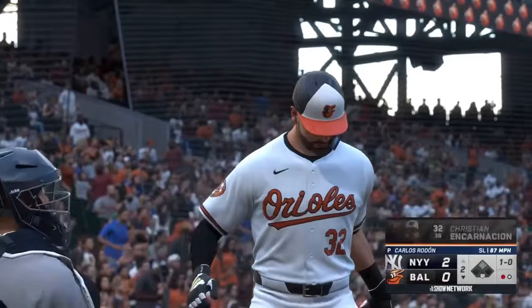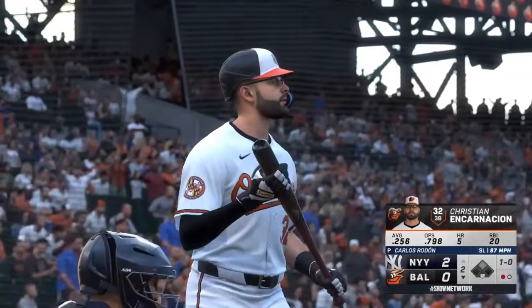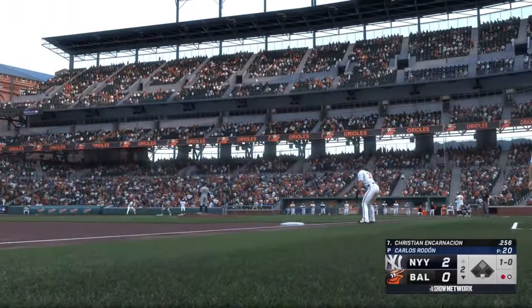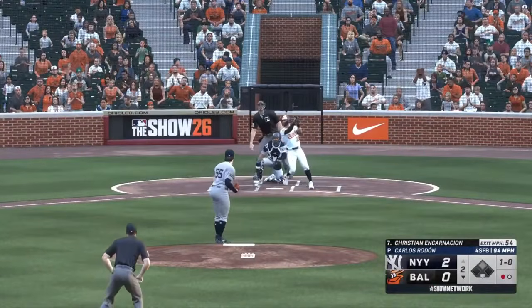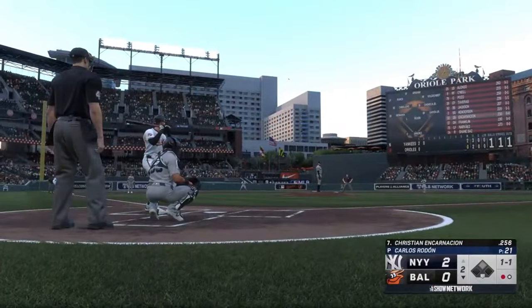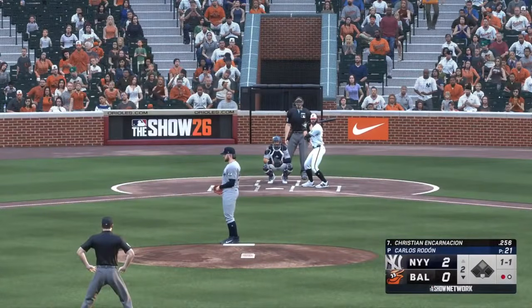Outside, that's a ball. The last thing he wants is to hit the ball on the ground, but I wouldn't expect many pitches up in the zone. They'll be pitching for a double play in this spot. Two on, one out. And that one fouled off. I think ultimately you want to tie him up, get the ball in on the plate so that he can't get the barrel to it and hit it to the outfield.